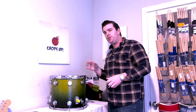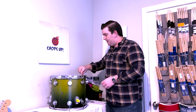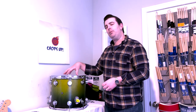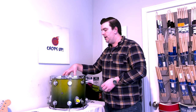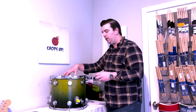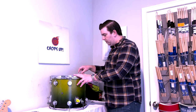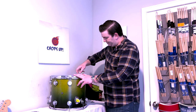Just want to make sure I stretch that head out so when we do go to tune this bad boy and we get the lugs where we want, as soon as you start playing it, the vibration is going to stretch it by itself anyway. So this is kind of making sure that it's going to keep its tuning for a longer period of time. Okay, now same as we did before, I'm going to start with the lug that's closest to me, back it off.